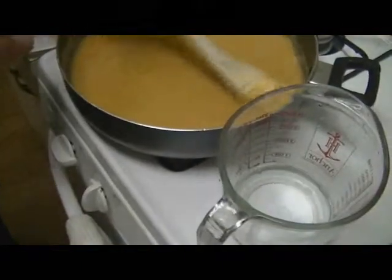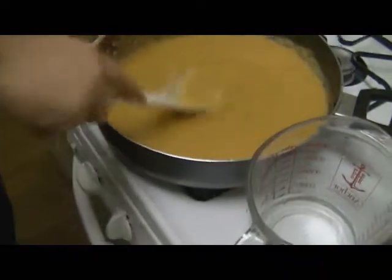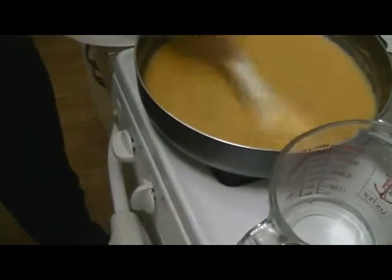Now, the reason why you do this a little at a time is because you want to gauge the consistency, the thickness of your gravy. If it's too thick, add more water. If it's too thin, add more flour. And this is what we call groovy gravy.